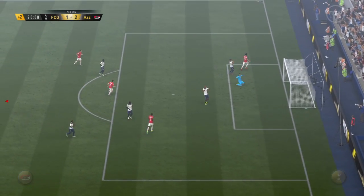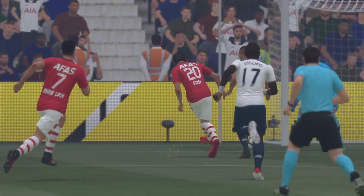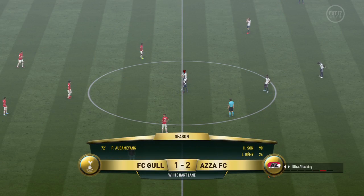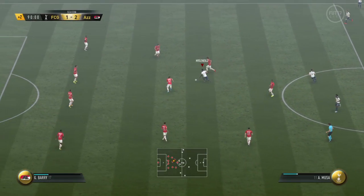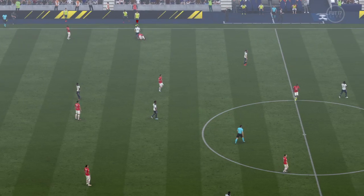And here comes the counter attack. Son — Goal! A late goal too, and now that could be enough to win them the game. It shattered the opposition — I'm not sure they've got time or energy to respond. It's a great moment for the goalscorer and for his team. It surely won the game in the dying moments. It must have. And it was a really good take as well — didn't have much time in the box there.